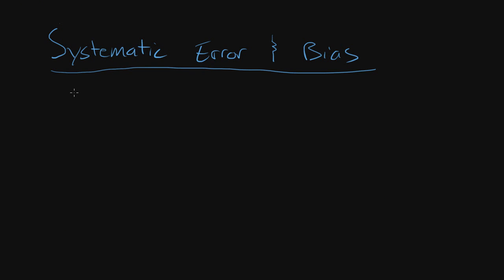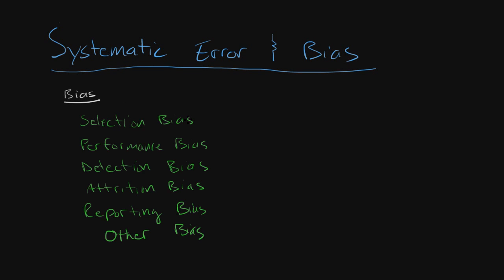Systematic error is the most commonly addressed issue in study design that needs to be evaluated. When we discuss systematic error, what we're looking for is bias in our study. There are many different forms of bias, and each one needs to be evaluated to make sure that there aren't any forms of systematic error in the study. Let's review these different forms of common biases.